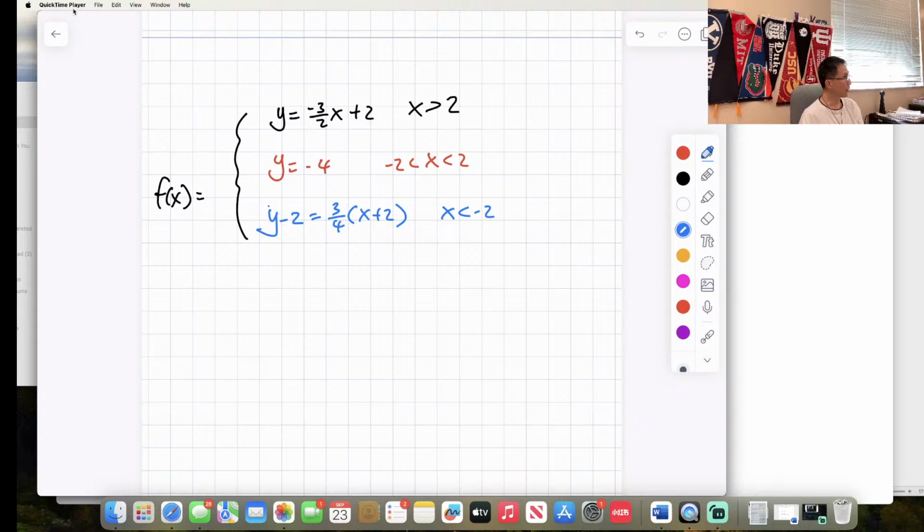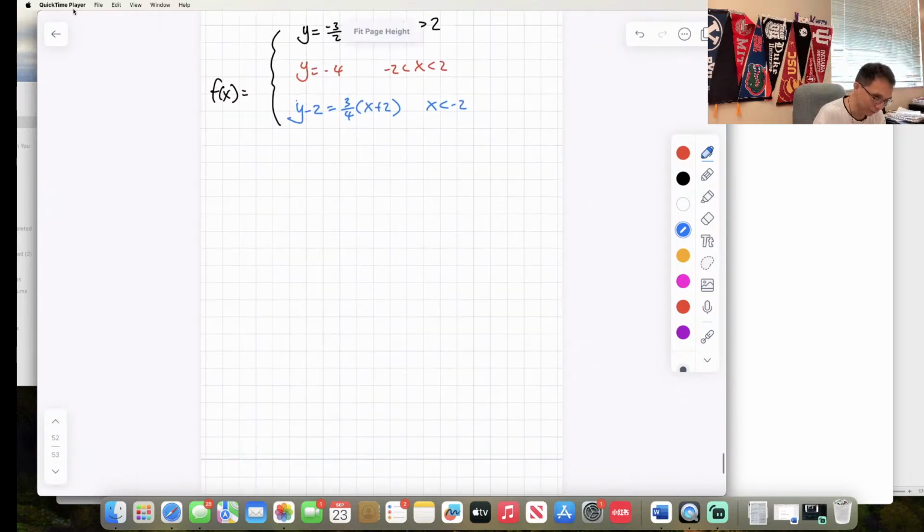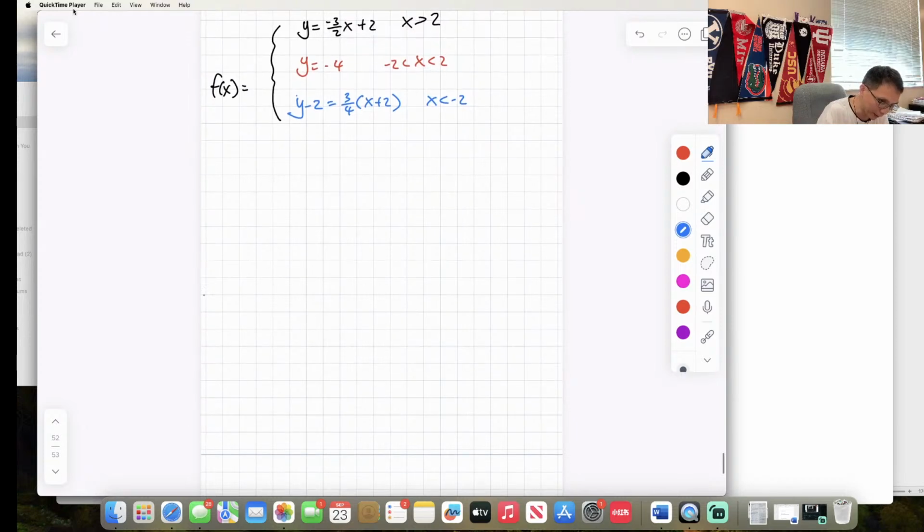Okay, so first of all, we're going to start graphing. How many of you guys have seen a piecewise function before? Raise your hand. 3, 4, 5, 6. Okay. Have you graphed this before? No, nobody ever graphed it? Okay, good. So we're gonna finish graphing here. So I'm gonna start by graphing a line.